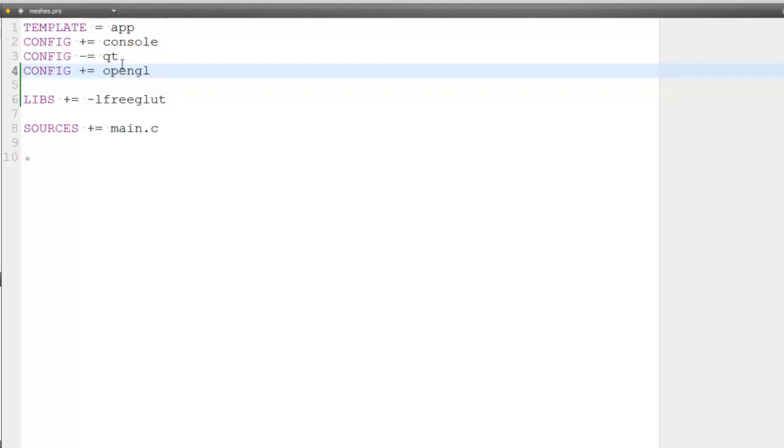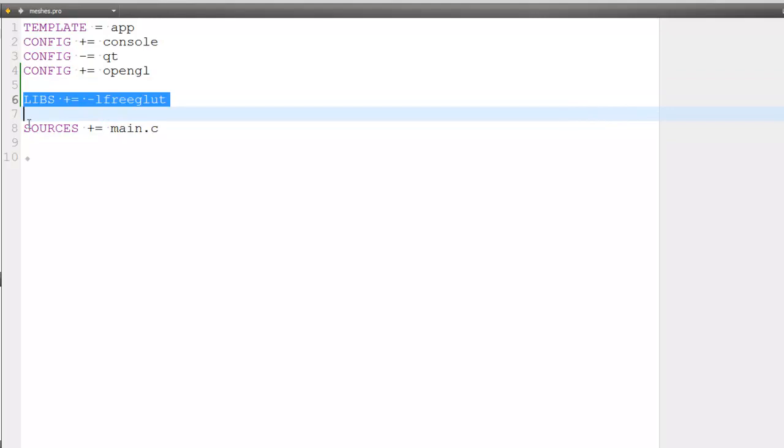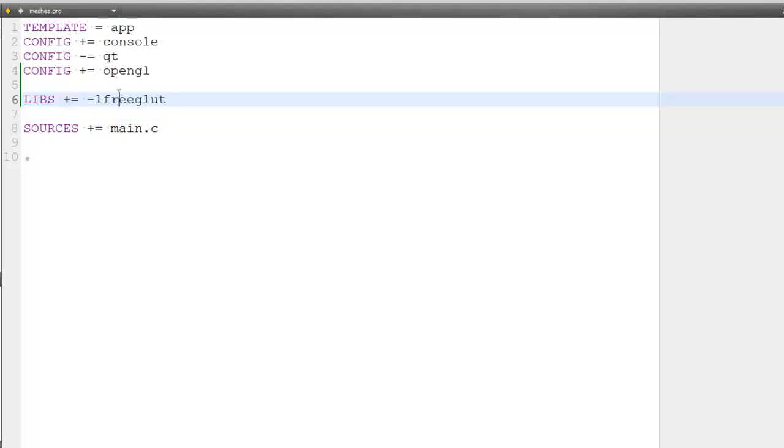We are using OpenGL, so qmake, the build tool for Qt, knows how to set things up for OpenGL in a cross-platform way. We're using GLUT for the user interface, and Qt doesn't know how to do anything with GLUT, but we already set up, and we discussed it in class, putting all the libraries and header files in the right spot. The way that I happen to set it up, the library that I installed was called libfreeglut.a or something. So in order to link with that library, I say LIBS plus equals -lfreeglut.